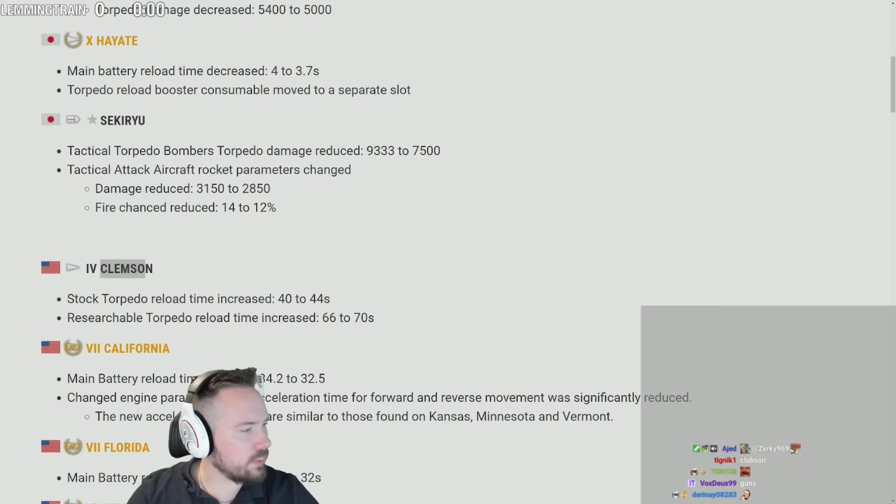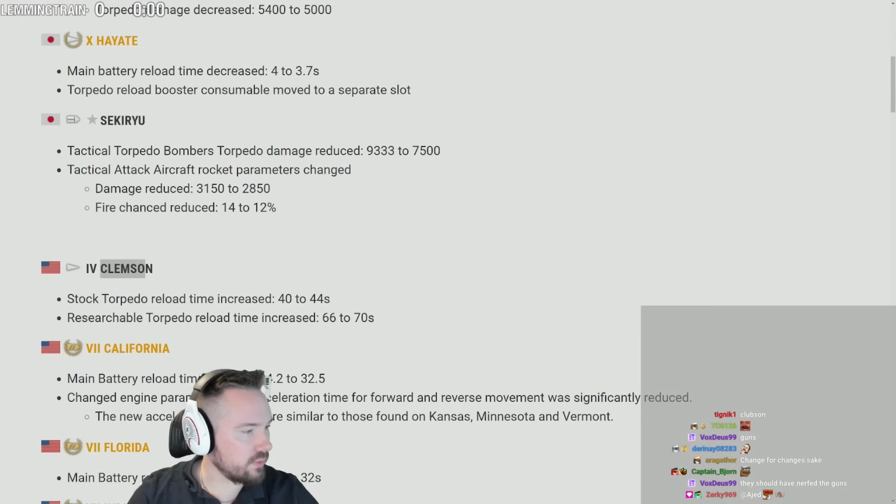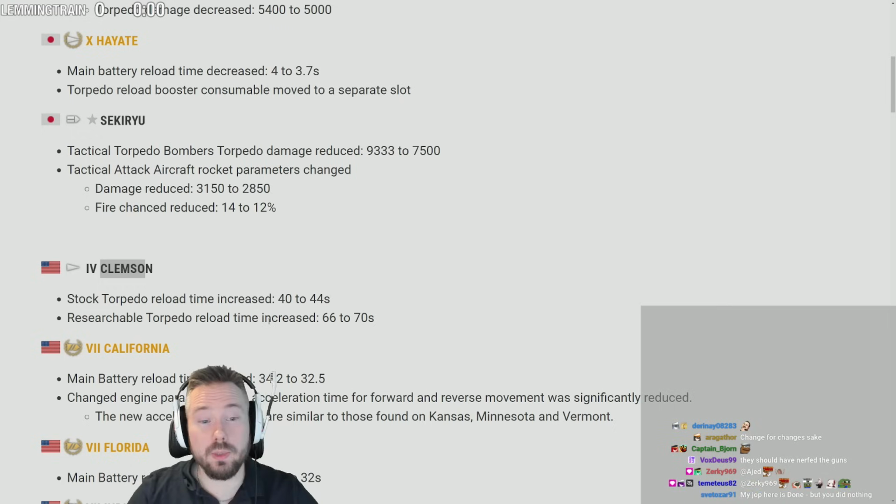The issue with the Clemson is that it does more damage than a lot of things at that tier. That's the problem. Clemson does more damage than some of the cruisers and the vast majority of the DDs, except that I think there's one DD that does more, and that's the Yizhou. But that thing is just clunky and horrendous. They should have been nerfing the guns, not the torps. Torps were not the issue.